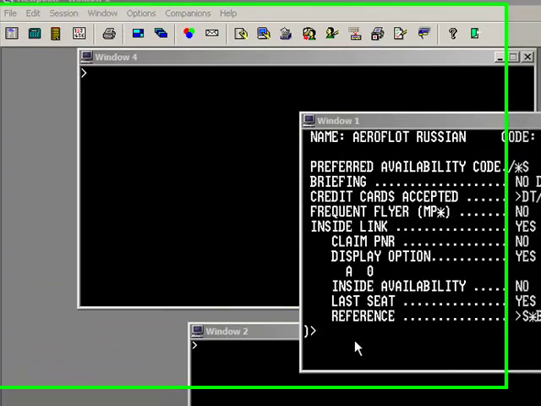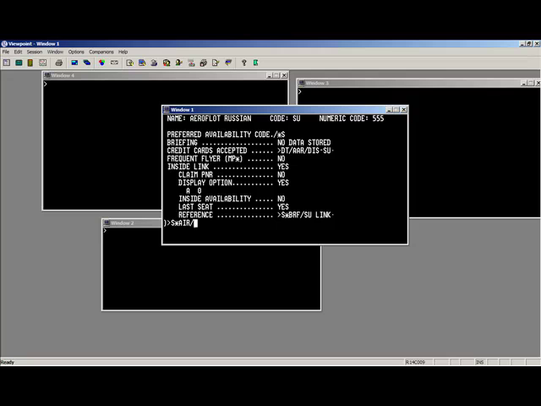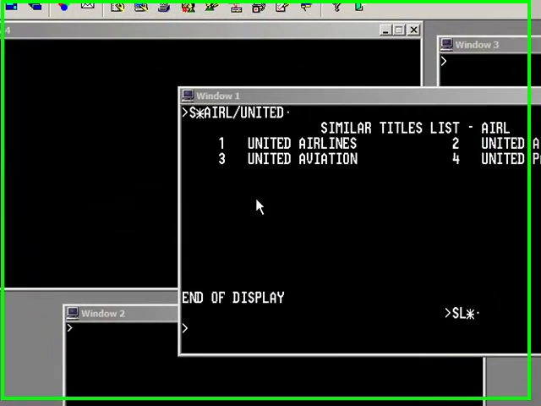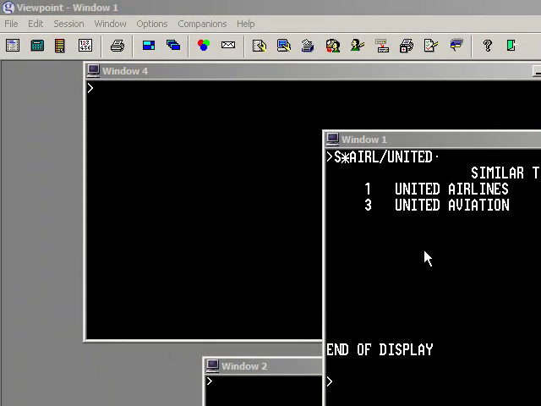You learned about the list of similar titles for cities, but how about airlines? If you misspell the airline name in an Encode format or Apollo does not recognize the name, a list appears for you to select the airline you wish. When several airlines exist with similar names or you misspell the airline name, Apollo responds with a list of airlines that match what you typed. You can then select the airline you're trying to encode from the list.